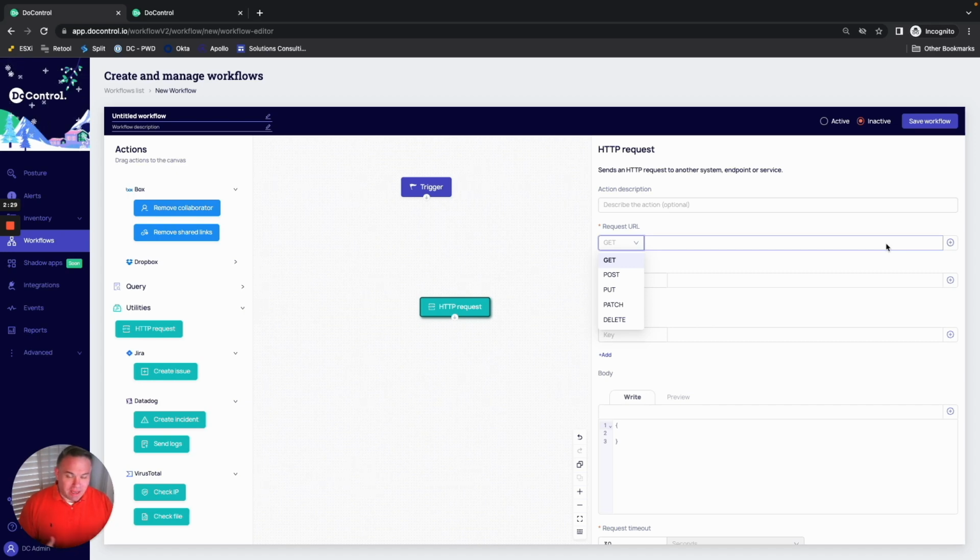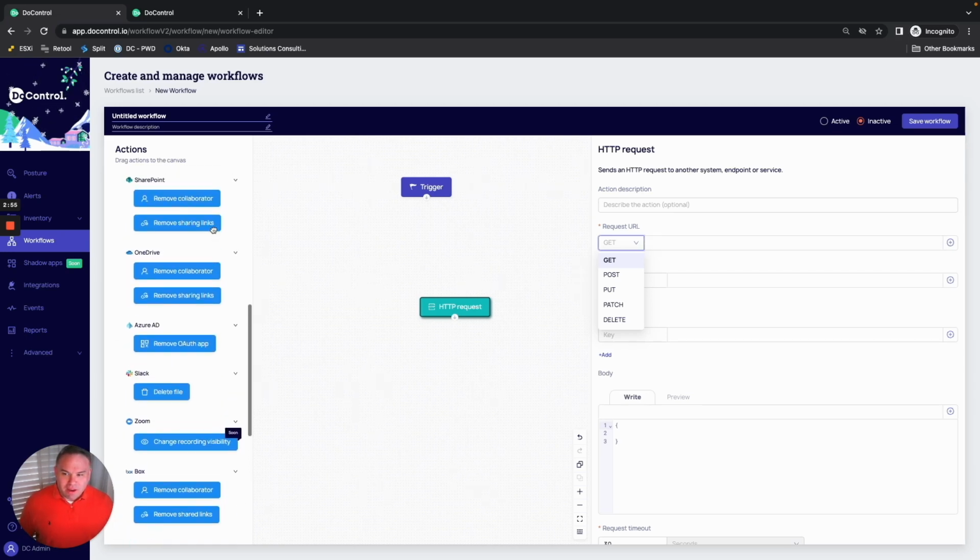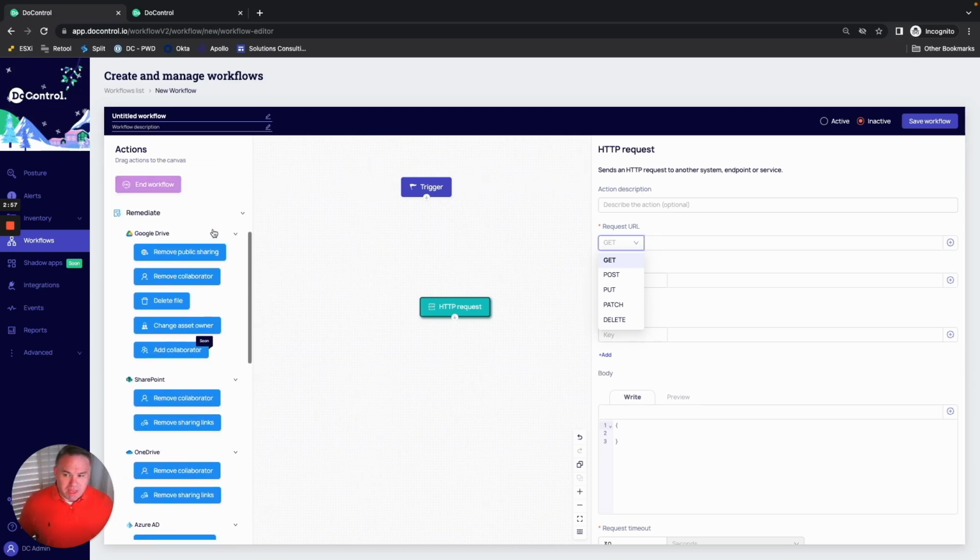In case this is an interactive piece of a workflow, you send a username or a policy or something like that, and then it comes back with whatever the answer is, or maybe the risk score from an EDR, and then we can take that and run it through a workflow. Of course, that also enables us to do actions that aren't supported, which was the first thing I was talking about. So maybe there's a remediation action I want to do that I don't specifically have a widget for.